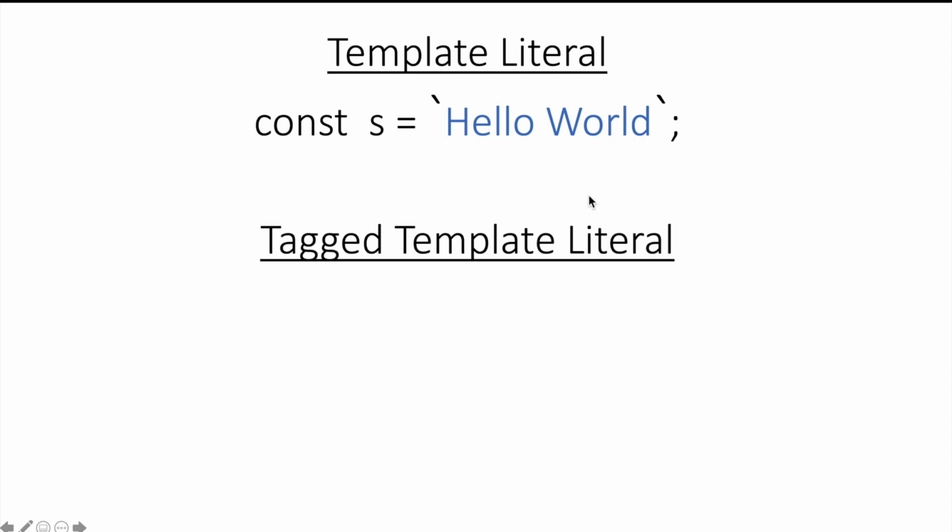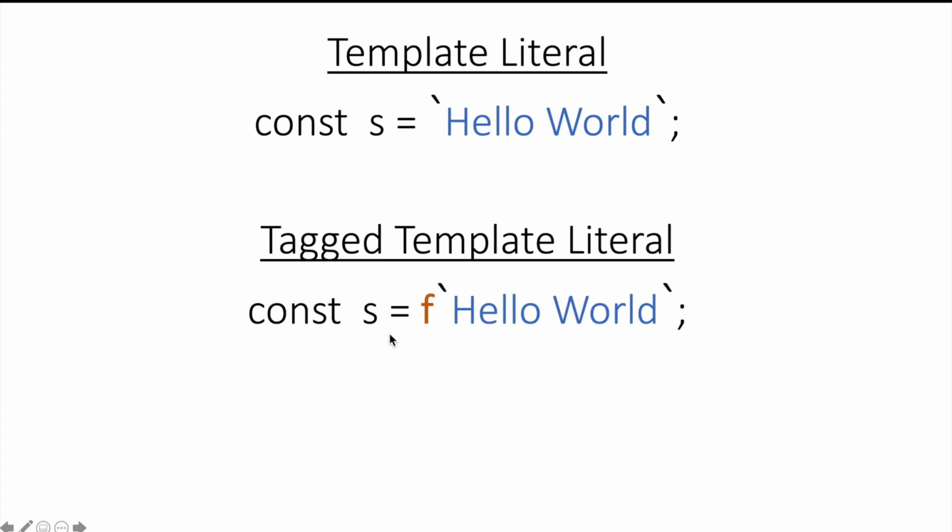Now let's look at an example of a tagged template literal. Let's read this line of code. Const s equals, we have f followed by the template literal. In this line of code, we have tagged this template literal with f.